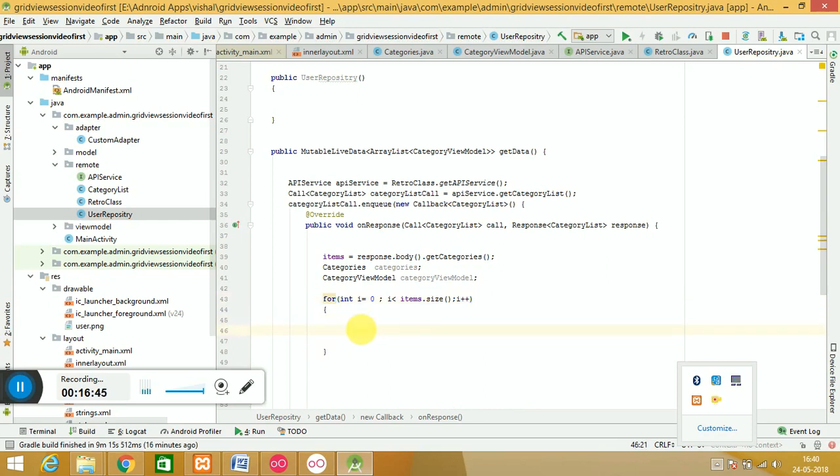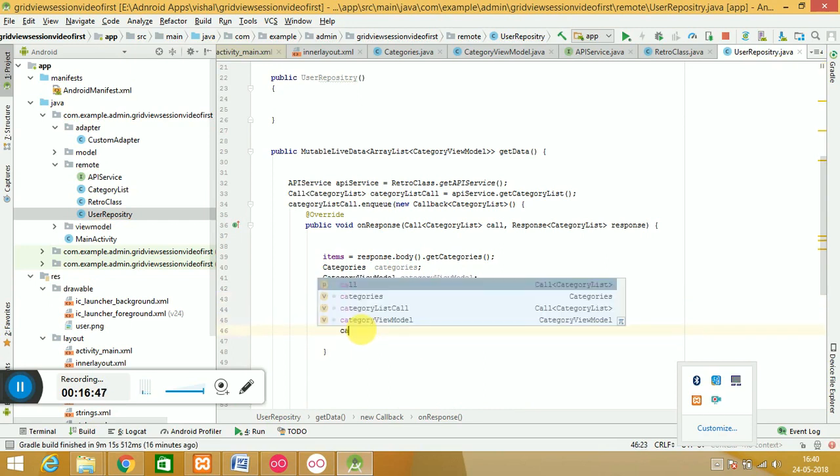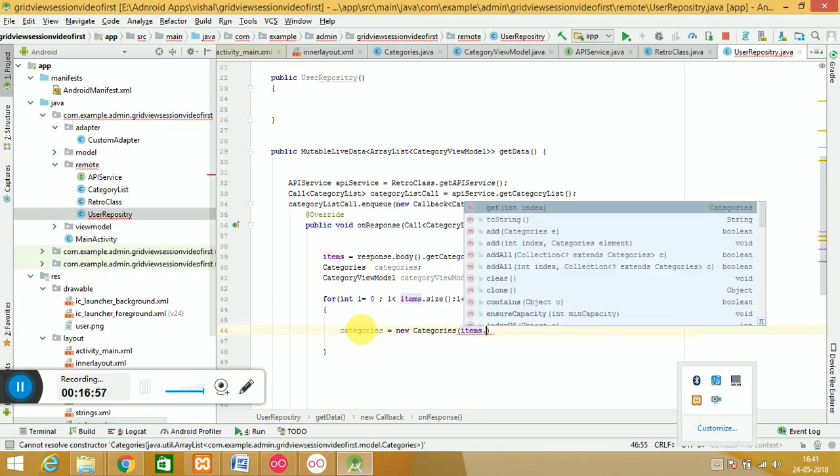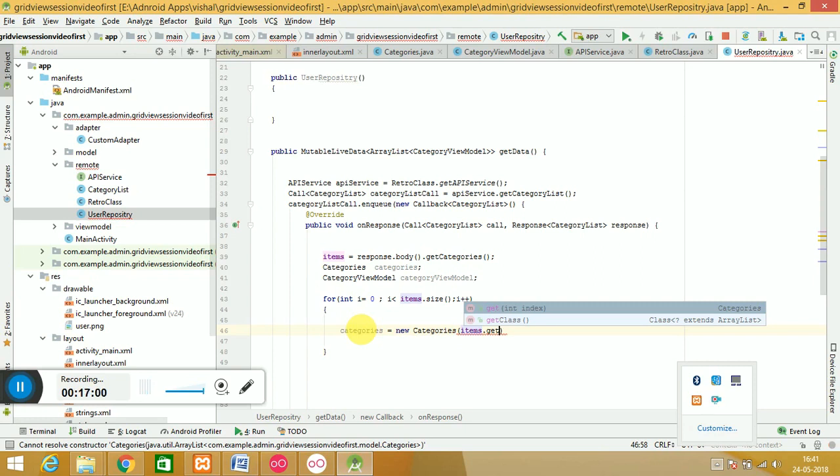In this loop, you just create your categories, a new categories, and in this categories you have to put that items dot get i dot id.